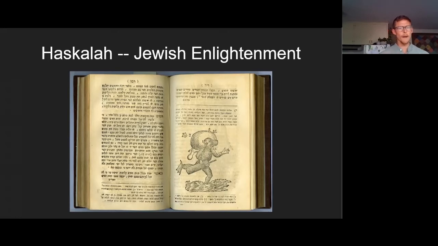And like I said, up until the Jewish Enlightenment, Hebrew had been strictly a religious language, right? It did not have a secular life. But one of the things that the Jewish intellectuals of the Jewish Enlightenment wanted to do was to create a domain of use for the Hebrew language as a secular language that would be related to Jewish identity.